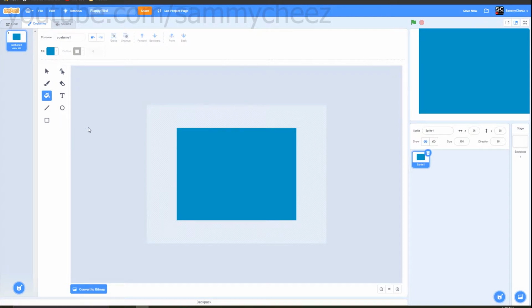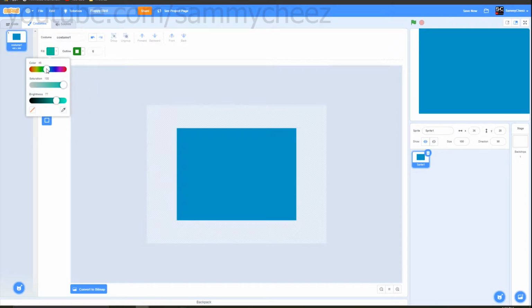So this is the background, this is not the entire game, so keep that in mind. So if you go to this little square tool here, you can actually make an outline and adjust it. So you can also change the outline number by putting the brightness to 100. I recommend making this a green grass, not too much, but as you can see that's too green, so I'm going to bring it down to make it look a little bit more realistic.